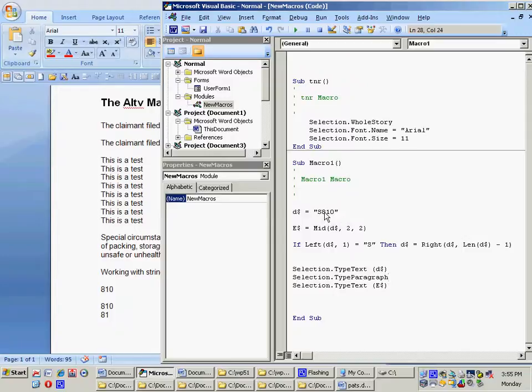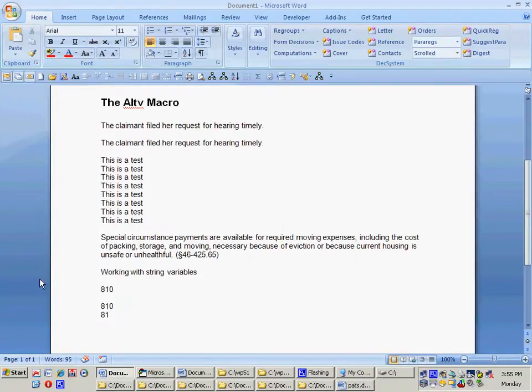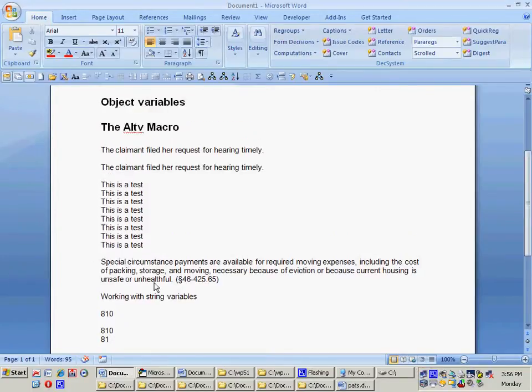You don't really need the mid function or statement for many things that I do in this system, but as you can see, the left and right are used from time to time. So basically, that shows you how one of the more complicated macros works. Hopefully you can go through the code on your own and understand it, but it basically is the most important thing that we do, which is to insert pararegs into the decisions.